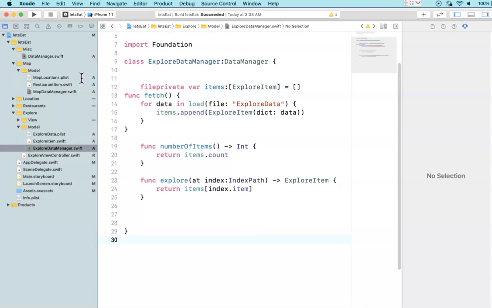Now we need to create MapViewController, a view controller for map view. MapViewController will add an array of RestaurantItem instances to the map view and provide an MKAnnotationView object for any restaurant items that are visible on screen.